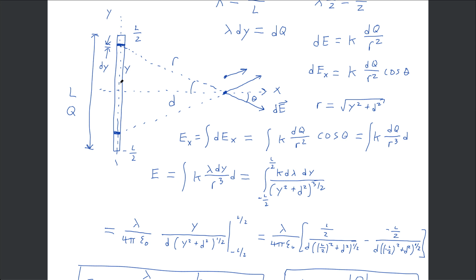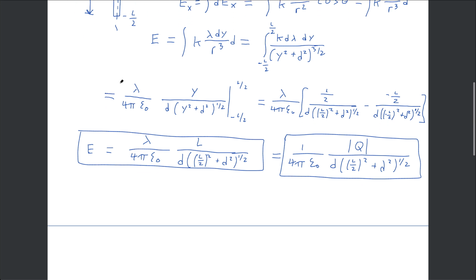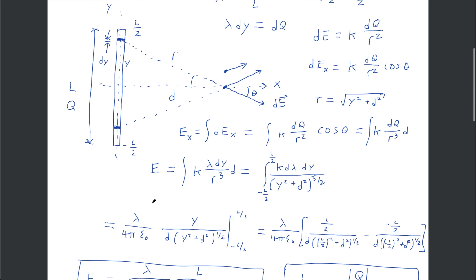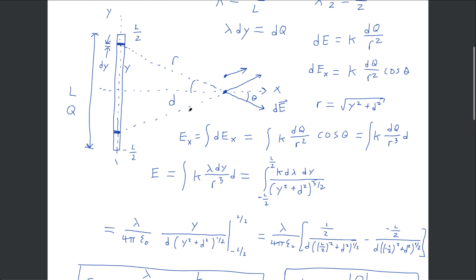But how do we get an equation for the electric field if the line of charge is really long? Well, let's look at this equation here. If L is really big, the way we're going to write this is we're going to say if L is much larger than D. There are different ways to think about this limit. This is like a limit as L gets really big compared to D. You can also think about it as a limit as D gets really small compared to L. In other words, keep the line of charge the same length, but make your point really close. Think about points that are really close to the line of charge. A point here versus a point here.